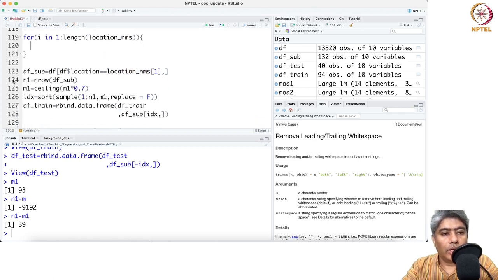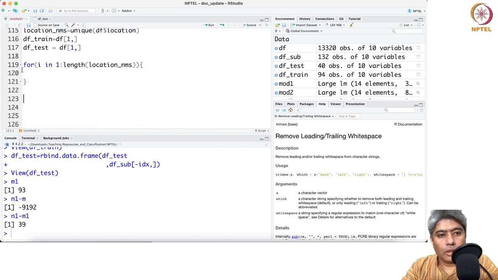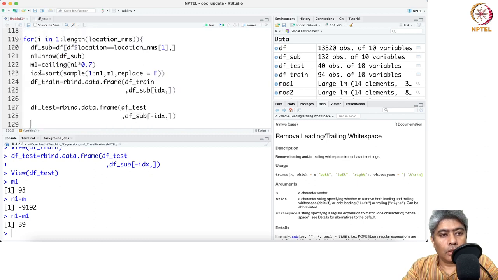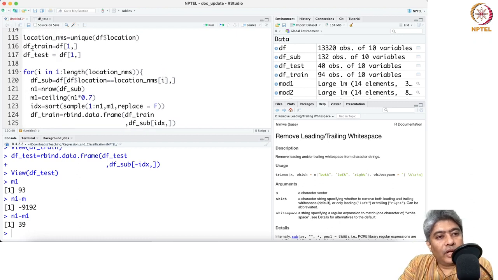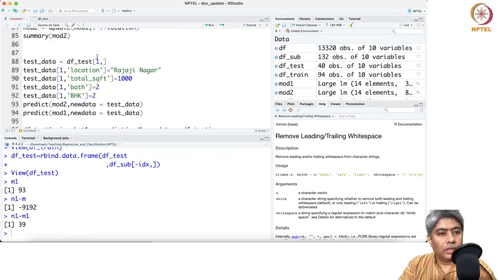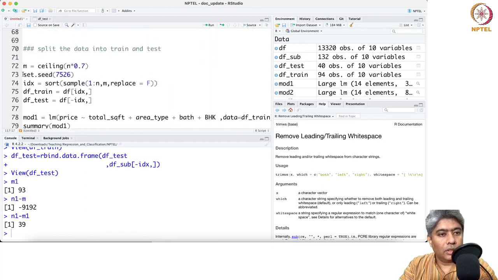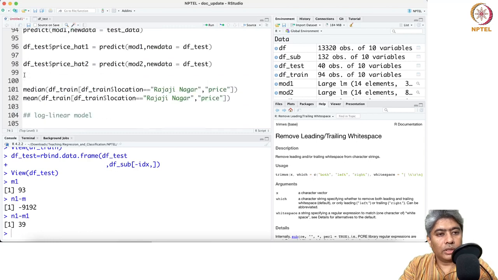Okay, and this is going to be the i. All right, and you have df train and test here, and I just need a set dot set here.